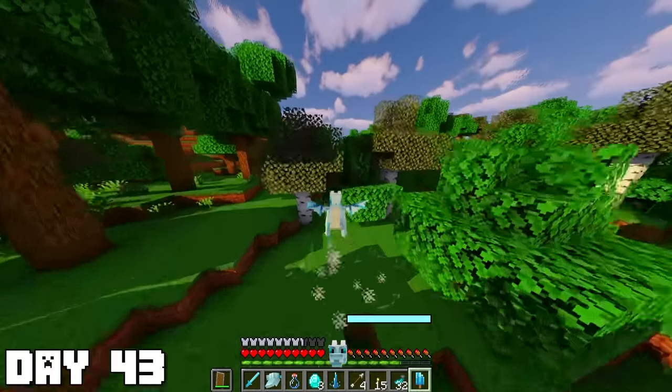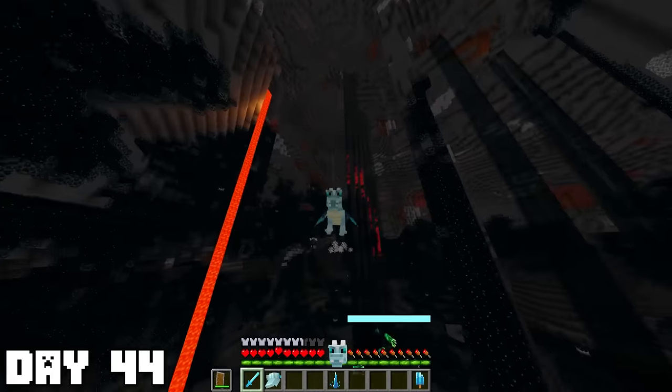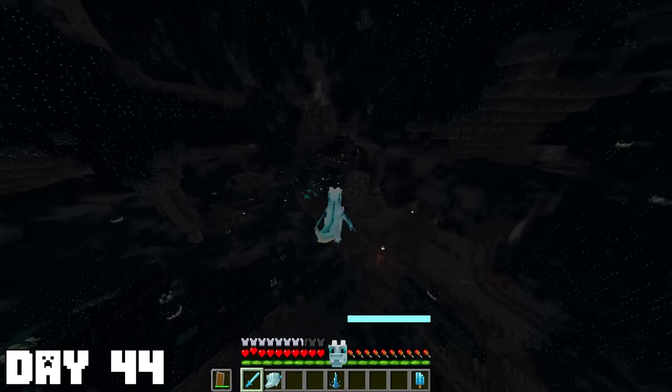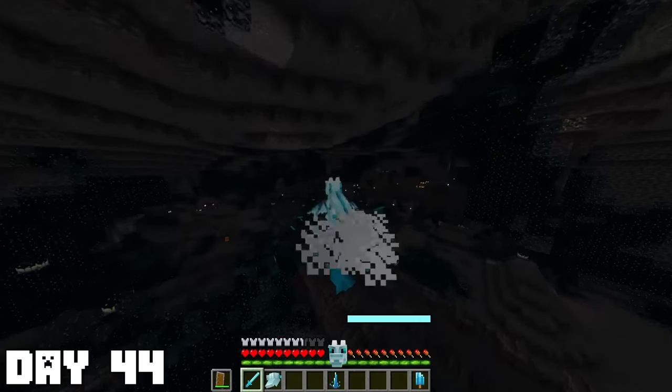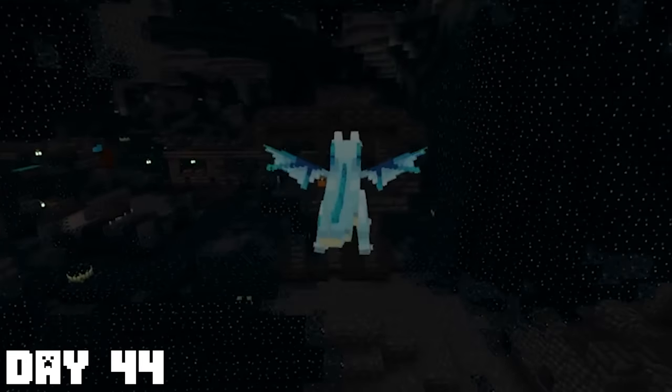And now it's time for us to go back to looking for an ancient city. Isn't this the cave that's near my base? I'm, like, near positive. Ancient city. No way! Well, if this is the cave near my base, then my base is near an ancient city, and I just somehow missed this entire thing. Oh my god, look at it. It's huge.